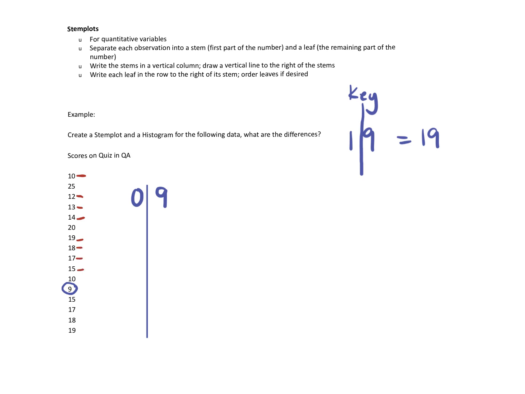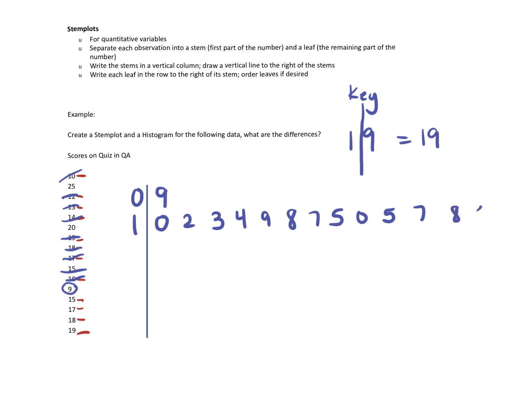Now I'm going to look at all my numbers that are in the tens place. Quite a few, right? A lot of these are in the tens place. So I will put a 1, because that's the first number, and then I'll list the second digit as we go. So we have 10, 12, 13. Quite honestly, I should probably try to put these in order, but for our purposes, 17, 15, this is fine. 10, 15, 17, 18, 19. And there's only 2 in the 20s, so that's a 2 with a 0 and a 5.